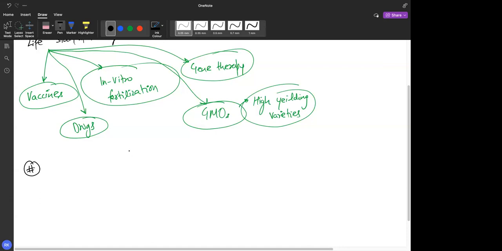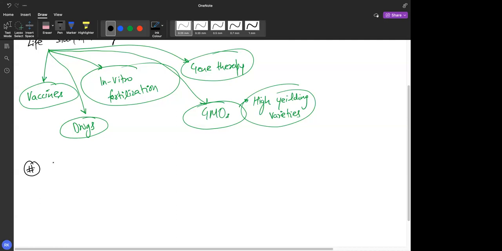So there is this body in every country that looks for or regulates all the biotechnological or ethical considerations associated with biotechnological advancement. Okay. And to do that, we have to lay down some fundamentals about biotechnology.